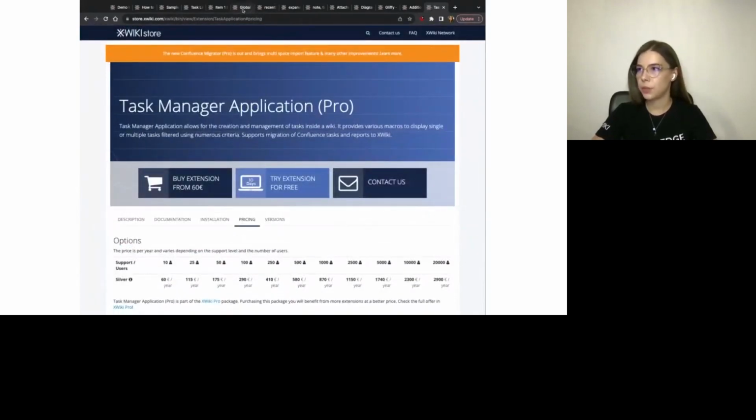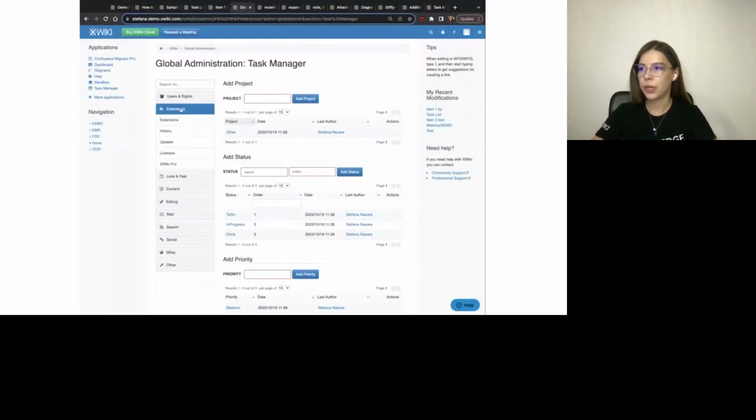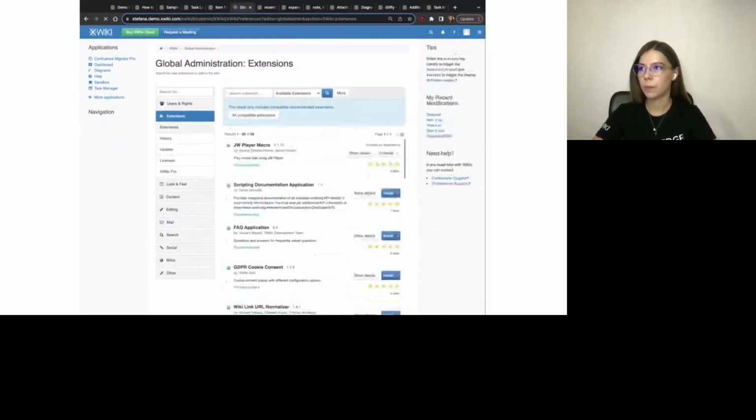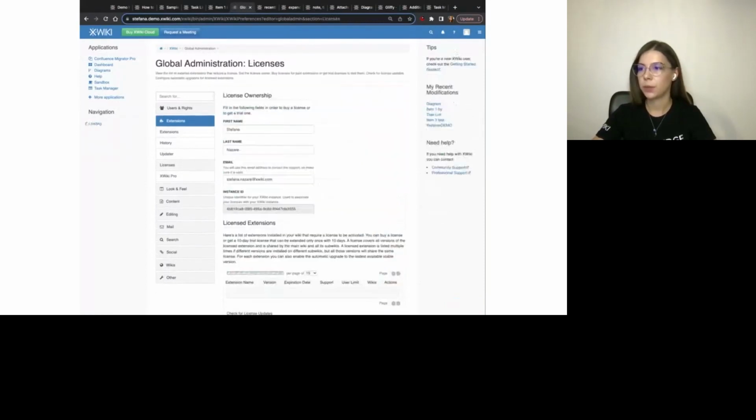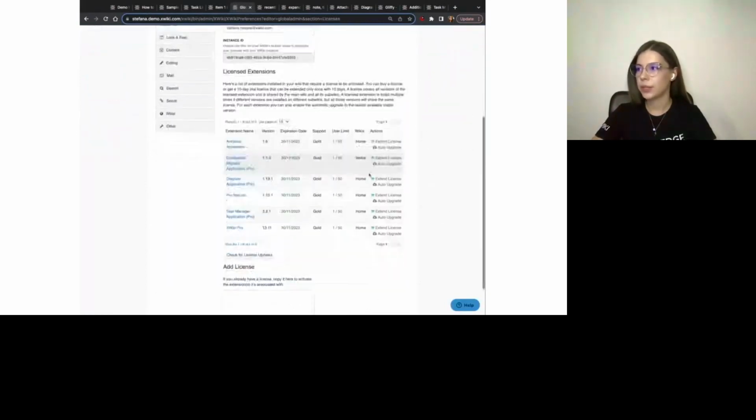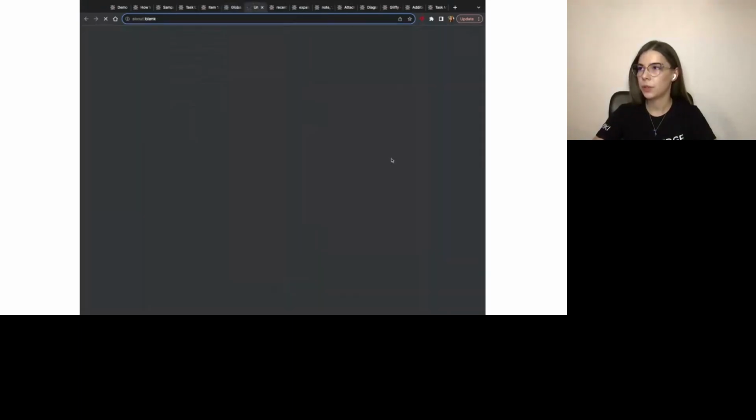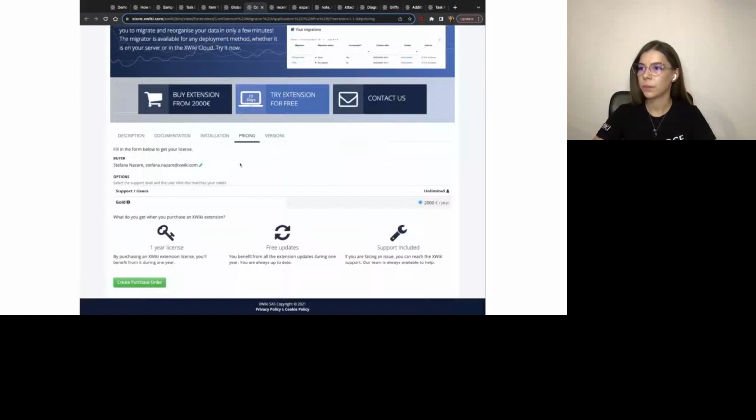So back to the purchasing question, once you have installed any Pro application, not only the Confluence Migrator, you can go into licenses, and here you can purchase with this link.